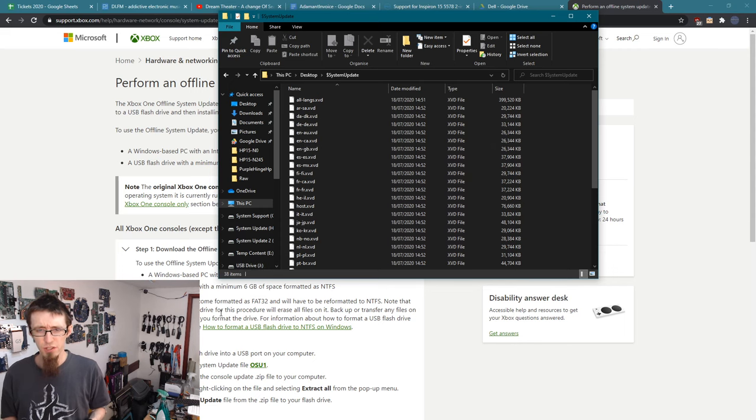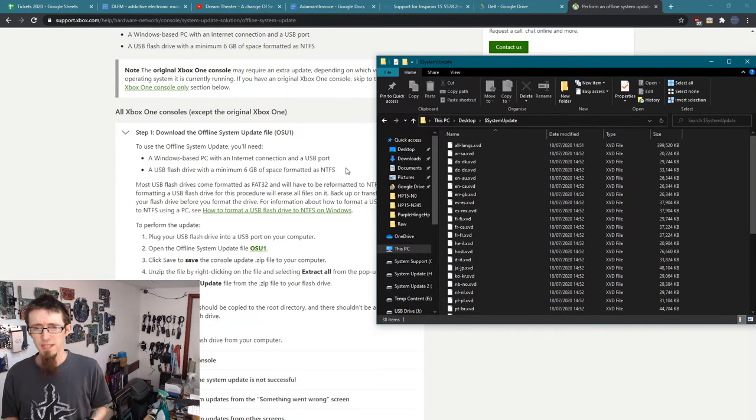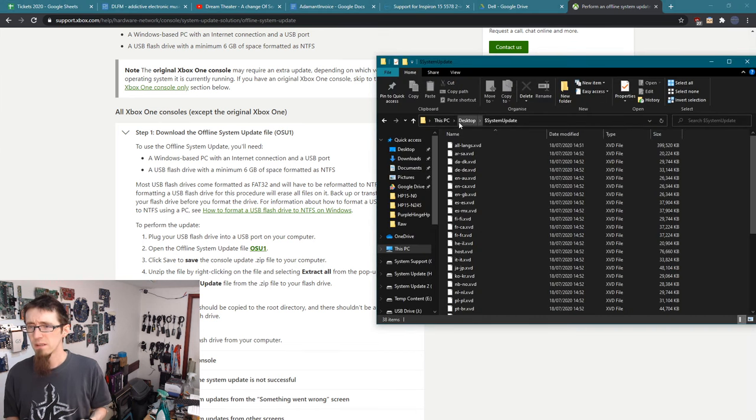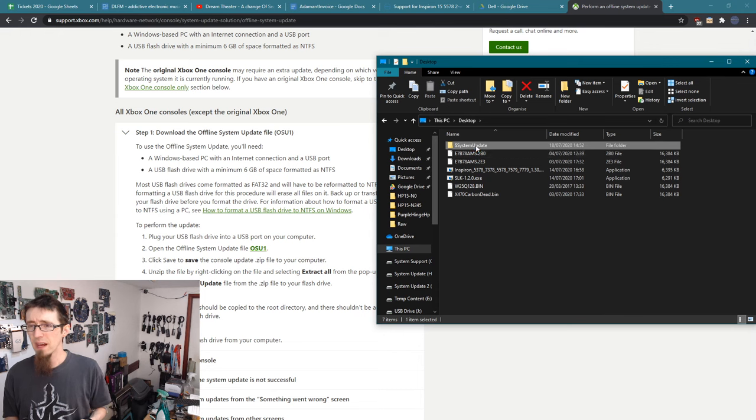Let's check those instructions again. Click save to save the console update zip file to your computer. Okay, I've done that. Unzip the file by right-clicking it and extracting it. Copy the system update file from the zip file to your flash drive. Bloody hell. Okay, so we just copy that entire folder. Okay, so that goes onto the flash drive.